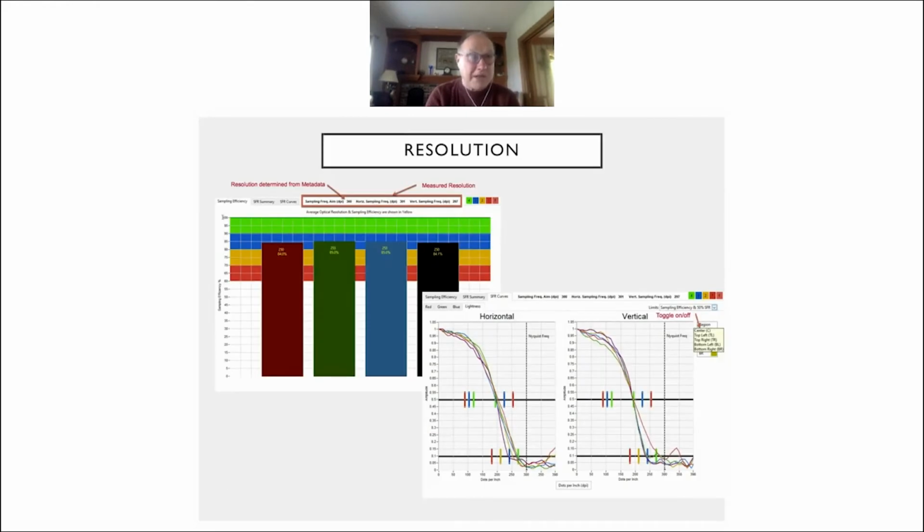Resolution, we now check the metadata in the image. And if that metadata is not consistent with what we measure, we will report. We use the metadata AIM as our measurement protocol. So we're no longer relying on you to tell us what it is. We are relying that you are populating that metadata in the resolution data properly, and that's what we check against.